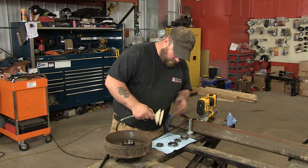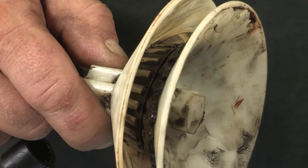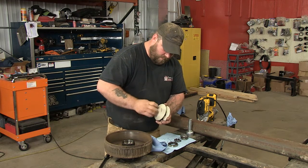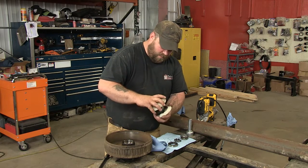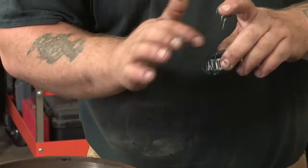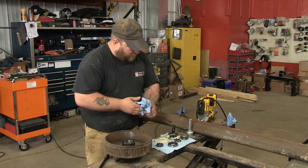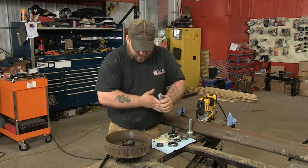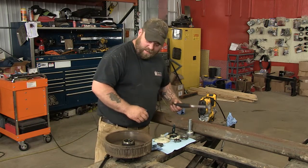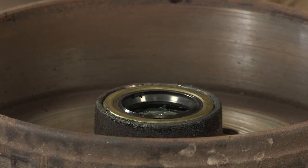We'll just pump in there until the bearing is full of grease. As you can see there, it's starting to come out — give it a little more. Unscrew it. I did the inner bearing here, so we've got that. Grease is all the way through — she's nice and greased up. So we're going to drop that back in the hub. I already got a new seal here because the old seal was shot. We'll drop that inner bearing in, then get the seal. I just grab a little hammer and tap the seal in all the way around until she's flush.